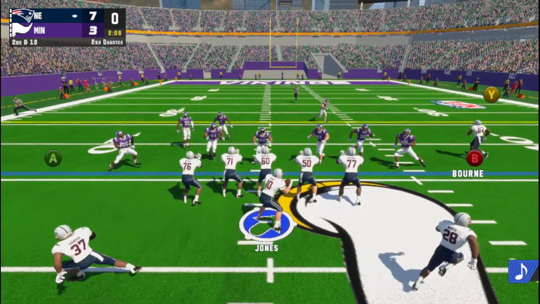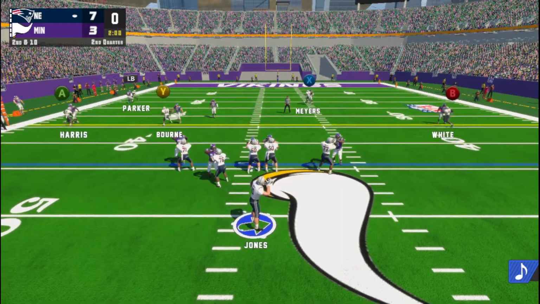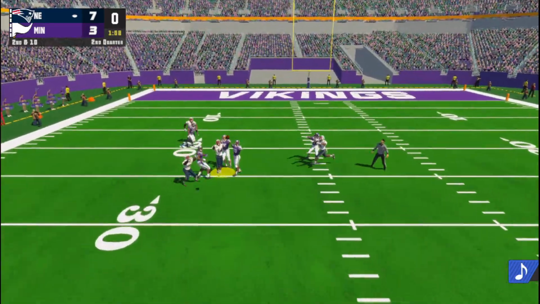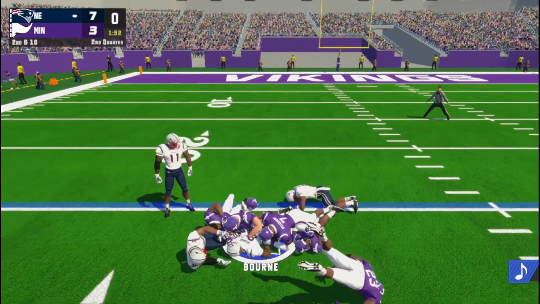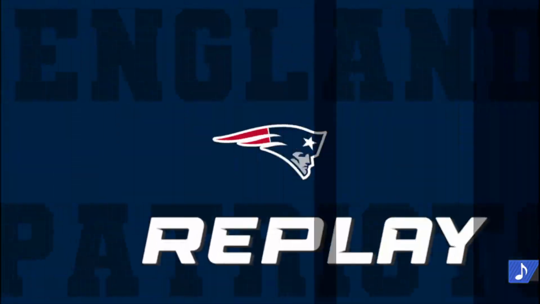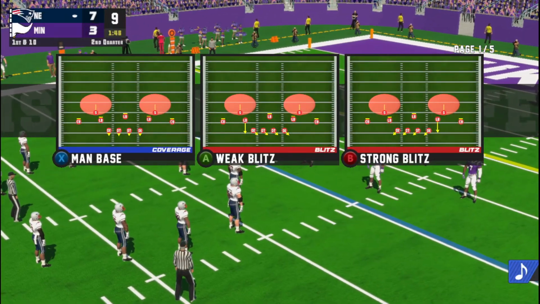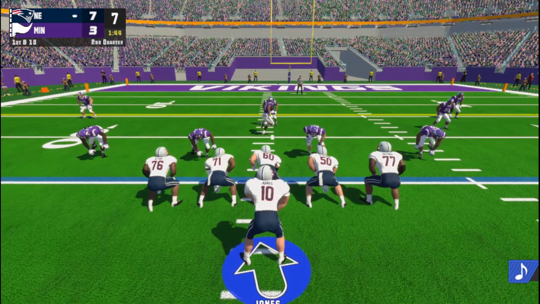Second quarter. Looking. Drops. Looks. Studies. He's looking. He fires. I do it to A. I just want to be clear. I hit the A button. I swear. I promise. I promise. First down. He's so wide open. So it's first and 10.